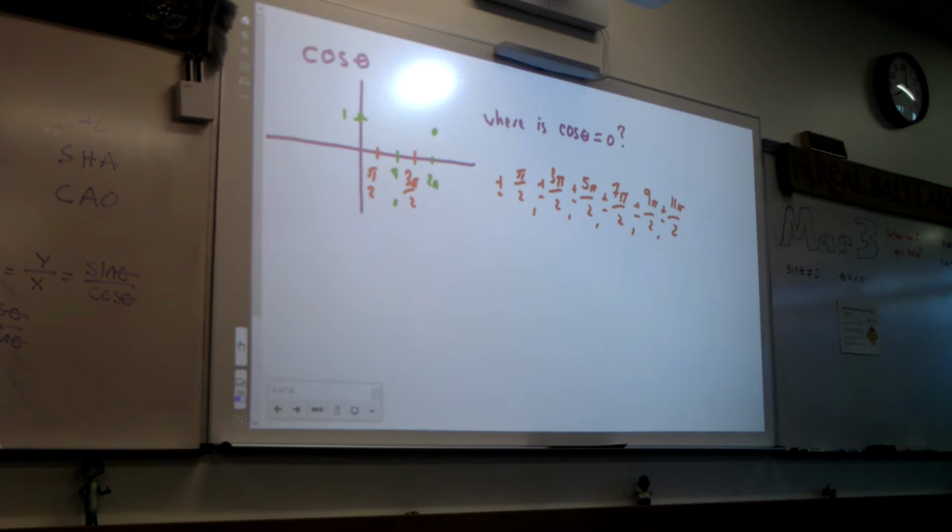Definition of an odd and an even number. Doesn't that sound so much fun? Do you know what the definition of an even number is? How do you guarantee a number is going to be even? You times it by 2. Right? Is there any number out there you can times by 2 and it's not even? Any integer? So then how do you guarantee a number is going to be odd?